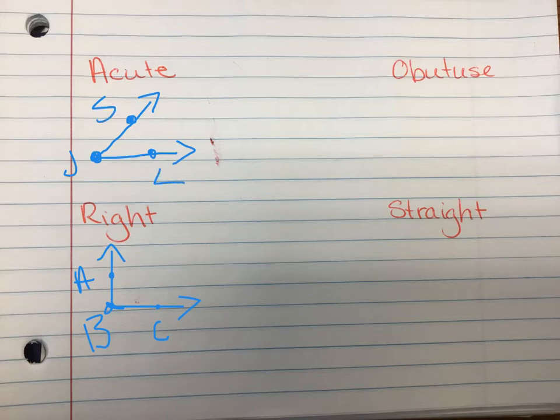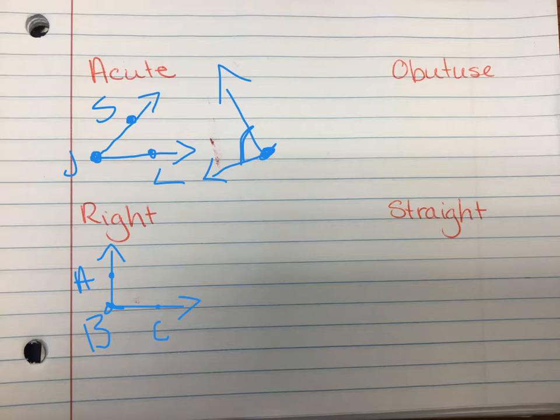All right. Remember that angles can go either direction. They can open either way, and we're always going to measure this part of the angle. We're measuring the vertex part. So when we use our protractor, we have to put it on the vertex. Remember that for a little bit later.